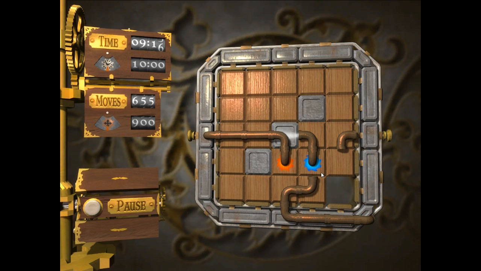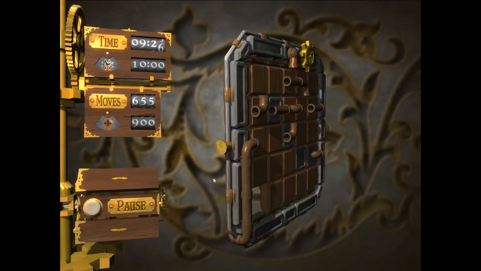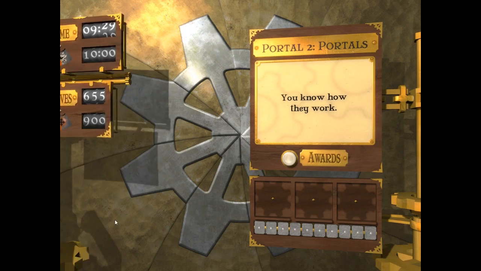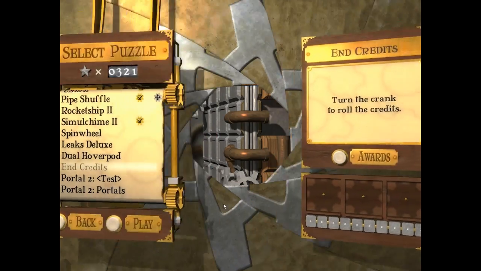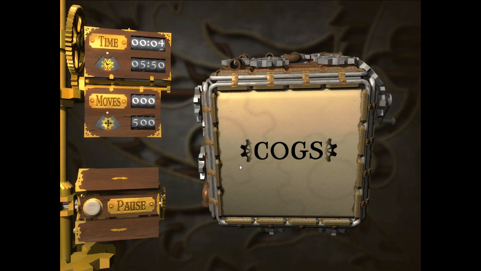Right. And then we still need to do the other bloody side. Okay. I can't do this one either. I can't do that one either. Oh, wow. Okay, let's try end credits. Turn the crank to roll the credits. Or, yeah, let's try that. This might be a really... this isn't another easy one.